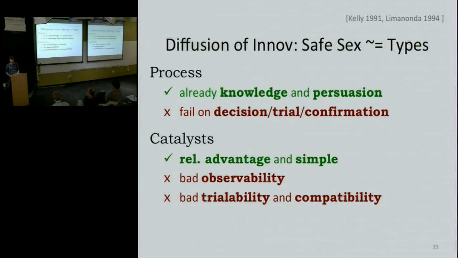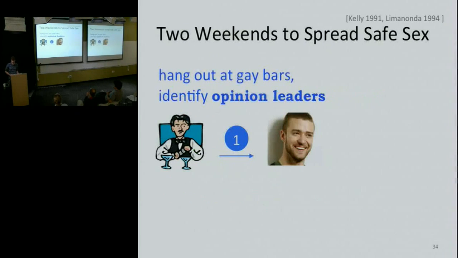And at the same time, for trialability, you can't just use a type system in isolation. You have to work with your coworker, right? Same thing for safe sex, it takes two to tango. As you go through these things, you see that this is the same type of technology at its essence. And so the question is, can we learn from studies done in other domains for similar things? Apparently in two weekends, you can save a lot of lives. So I'm going to teach you how to do that.